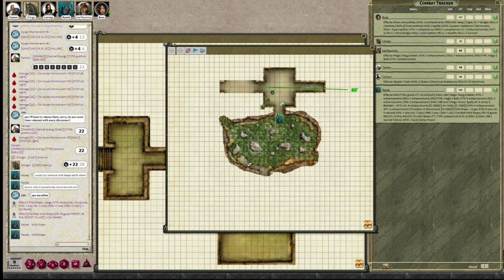Hey guys, I think I hear somebody whispering some kind of incantations. There's definitely more here than just worms in that room. Hey, Cormier, I need a will save. That's not good.